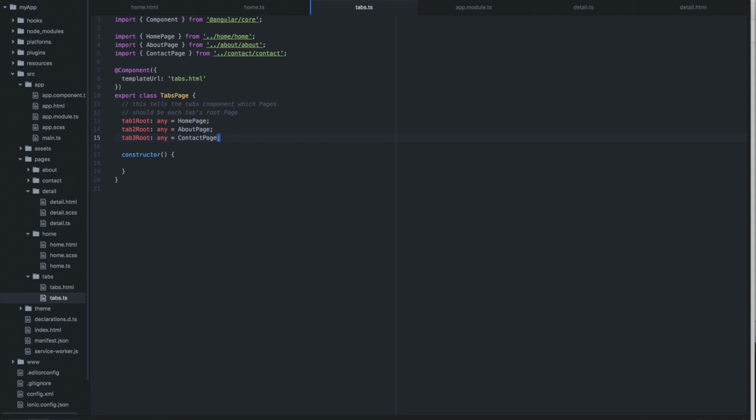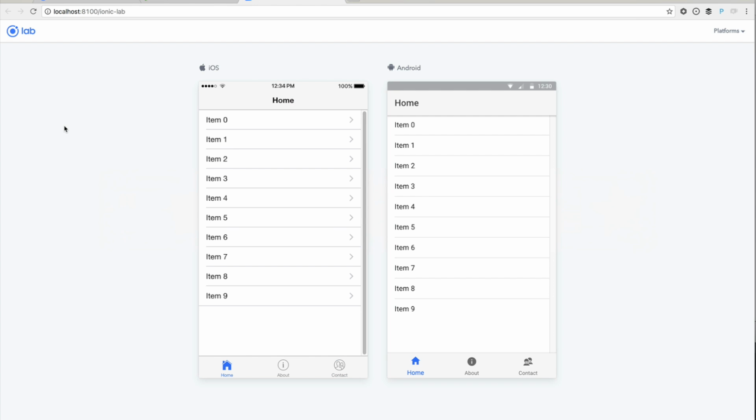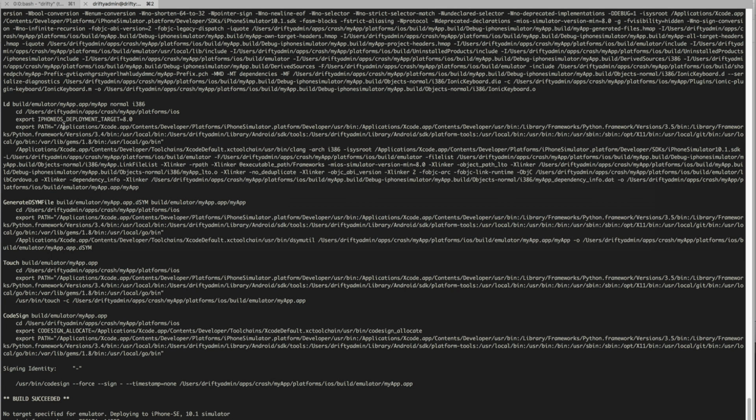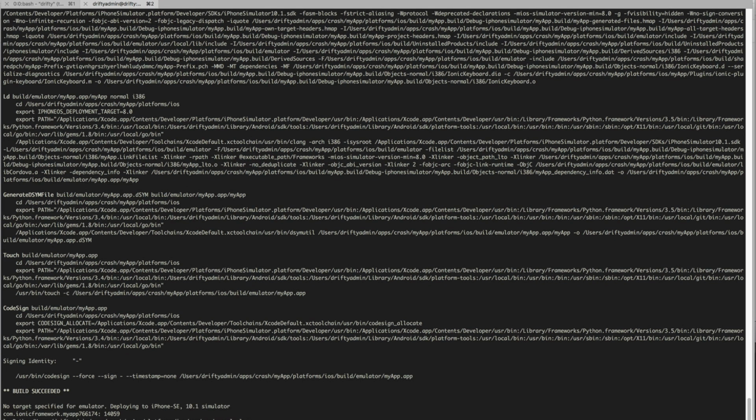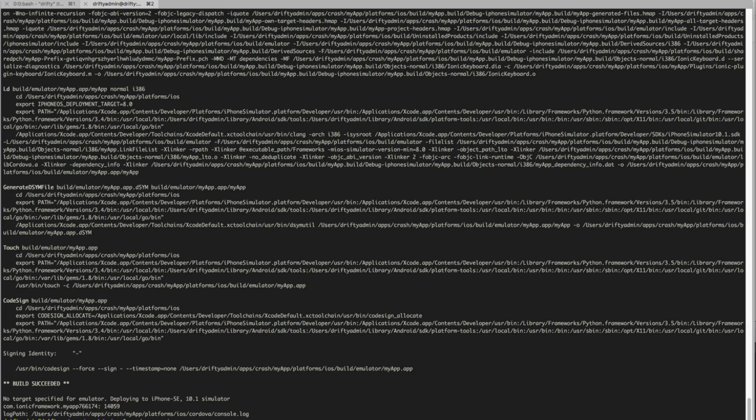Okay, so we built this really great app, and now why don't we test it on an actual device? That's always really fun, or a simulator. So we'll go back to the command line and run cordova run ios. This tells Cordova that we're going to run our app on iOS. Something else you could do instead is cordova prepare, and then open Xcode and actually run it. But by default, we're just going to do the cordova run process that does that for us automatically.